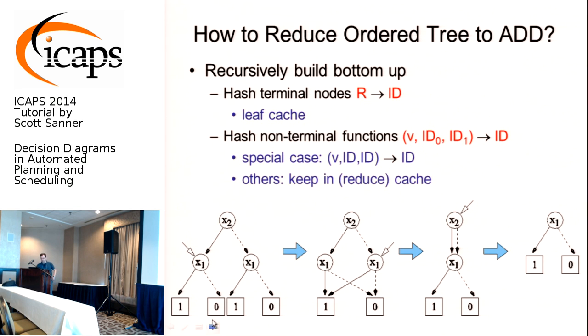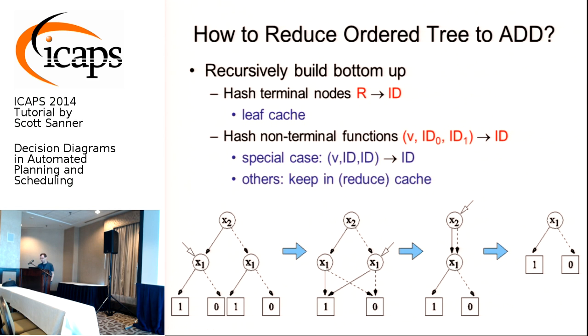Let's say I have this input tree. Just to formalize a bit more what I said previously, how would I implement that in practice? You need to keep 2 hash tables. One hash table will hash from your leaf values, let's assume an ADD, so the leaf values are real, to a unique ID. So if I give you 2.3, you can say, here's the node for leaf value 2.3.